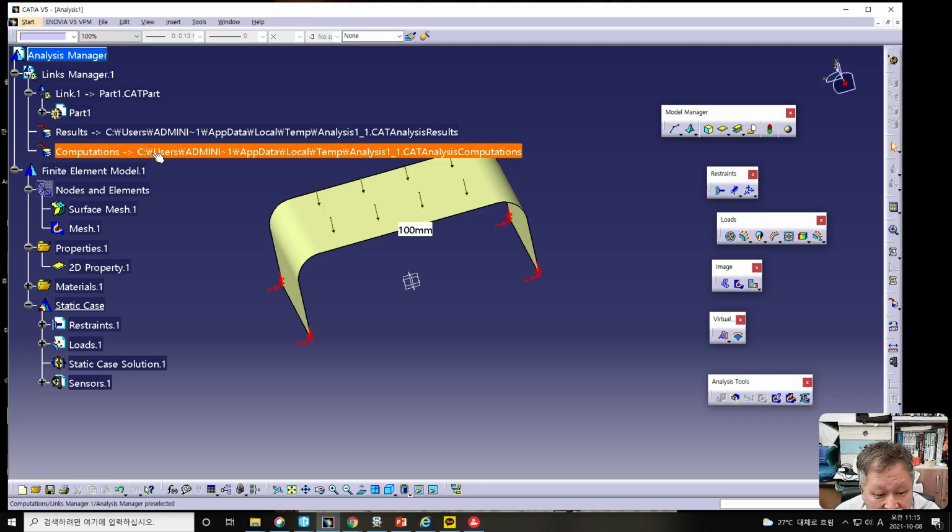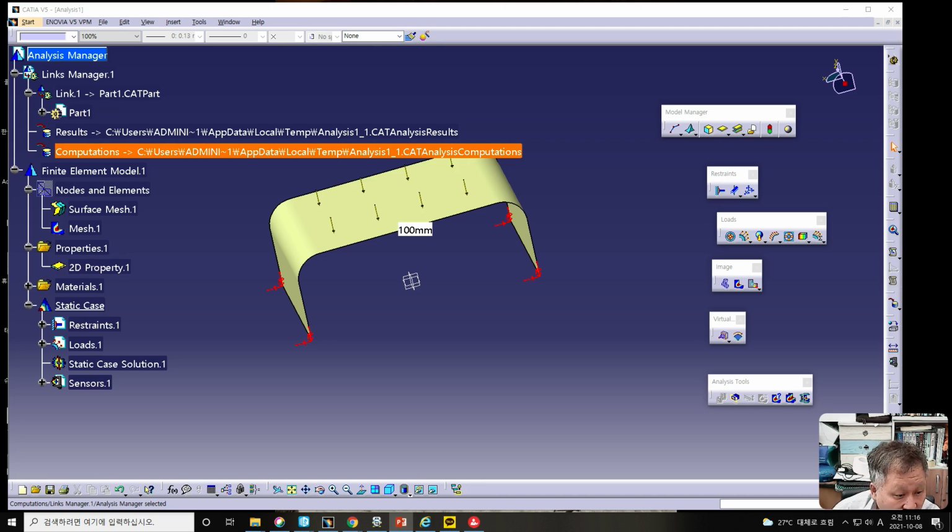This is the calculation result path, the storage path. So you can find the final result file in this link on your computer system. This is the calculation result storage place. You can find it. After that, we should check to select the desired result to obtain.